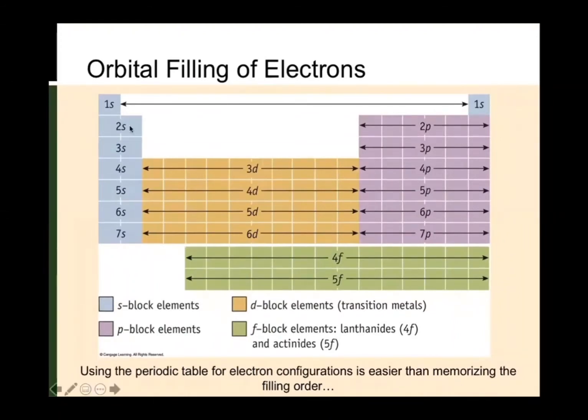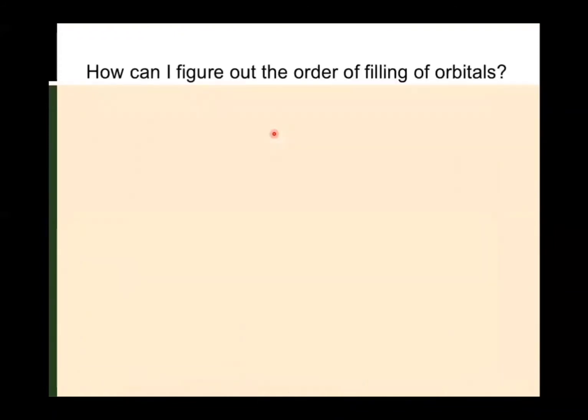So for example, say we have boron here. To fill up the boron, we've got 1s1, 1s2, 2s1, 2s2, 2p1, which gets to here. So that's how we would do it. You can do that for any atom. Like this is hydrogen, so it's 1s1, you're done. Helium, 1s1, 1s2, you're done. So you can do that for any atom, and that means you don't necessarily need to memorize the filling order. You can just use the periodic table.